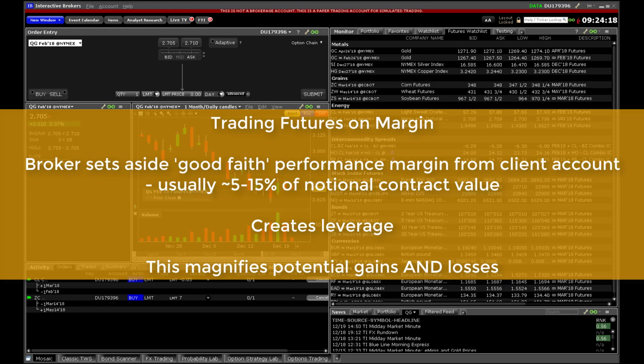Margin can be set at 5 to 15% of the notional value the futures contract represents, and this amount will depend on how volatile its price has proved in the past. And so with a small sum held in margin, the client is leveraging an amount of money in the futures market, similar to the way clients can do so using securities-based margin.